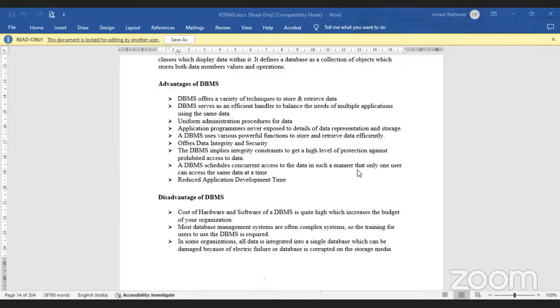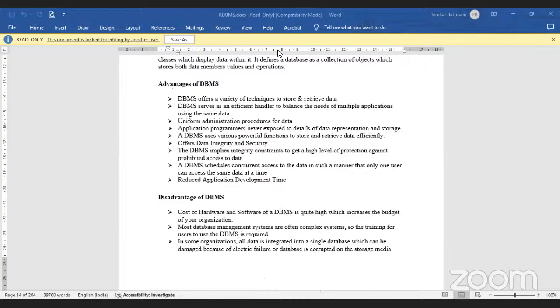Using the same data, you can handle multiple applications.